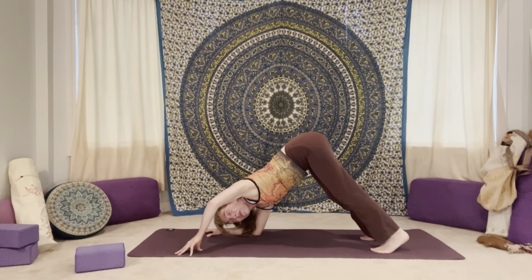We'll tuck the block in between the thighs, come up to stand on the knees, and if you need a little push under the legs, you could tuck a blanket underneath you here. You could have the tops of the feet pressing down, or you could curl the toes under, tuck the toes.